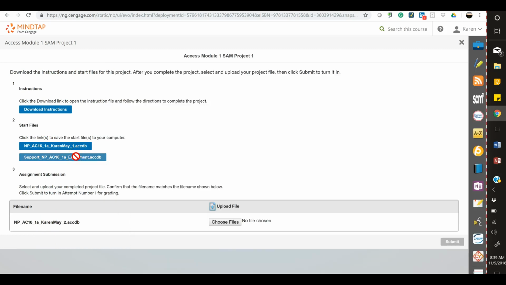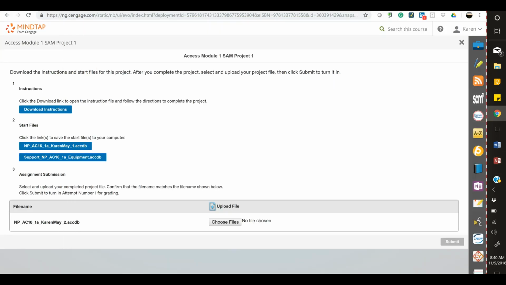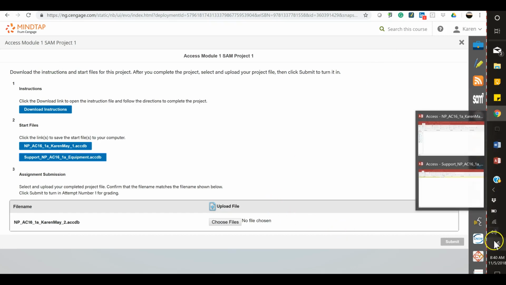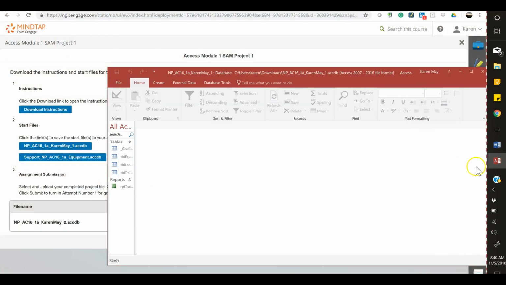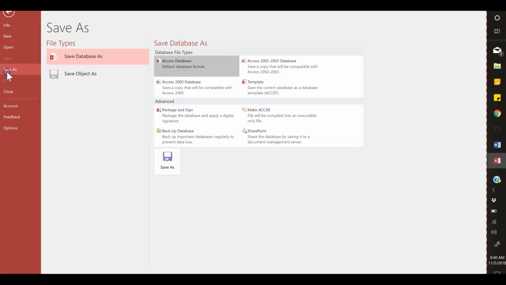And then also download any other support files, which this one is. Although it put it in my download folder, I would like to save it to my desktop so I know where it is.